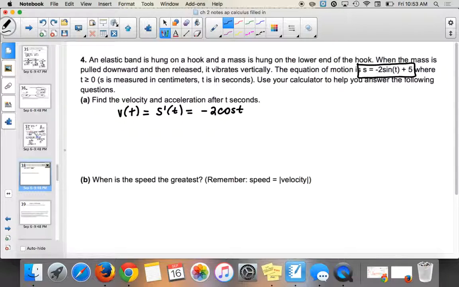What about the derivative of negative 2? Well, the negative 2 just got pulled out to the front. So if you had done product rule, it'd be negative 2 times cosine of t plus the derivative of negative 2, which is 0, times sine of t. So it'd all go away, right? All right, and then the acceleration is going to be the second derivative of position. So it's the derivative of velocity. So it's going to be negative 2 times negative sine of t, which is just 2 sine of t.